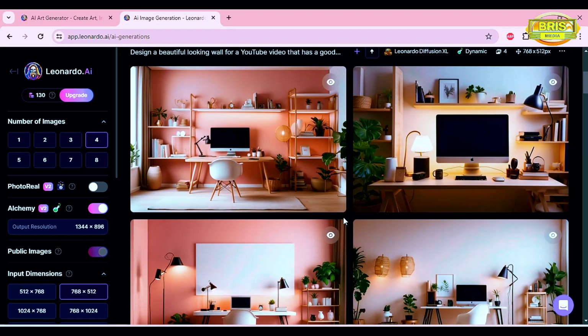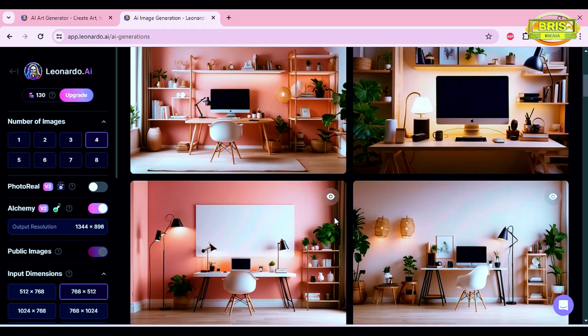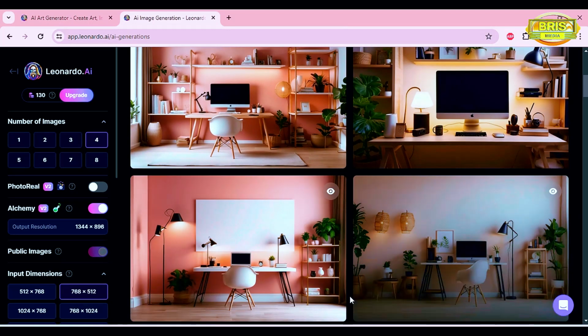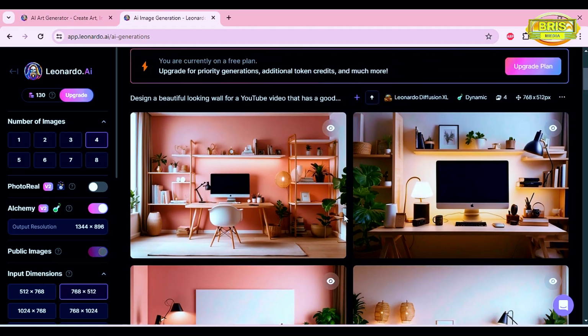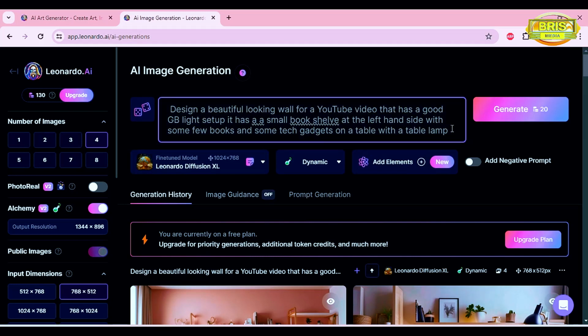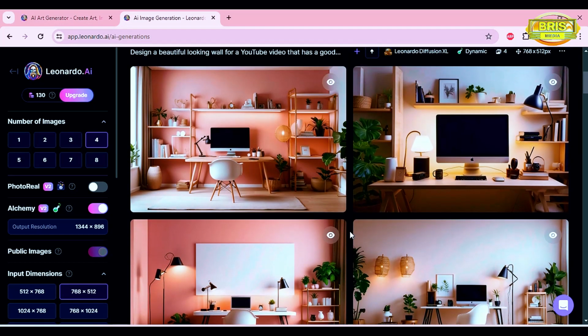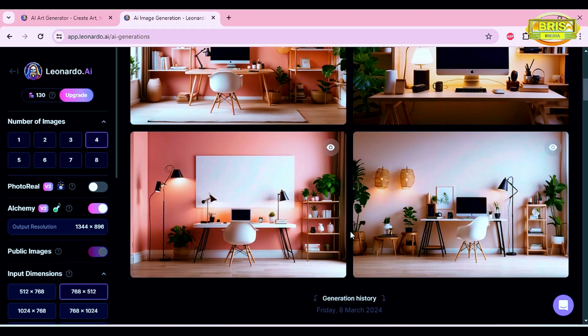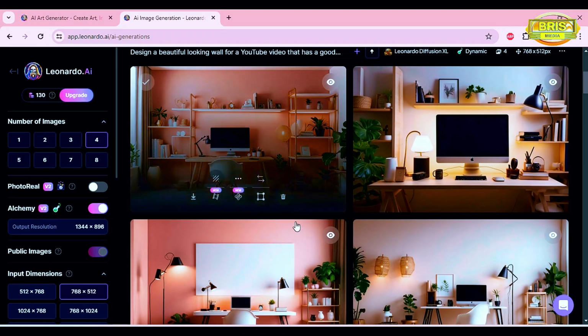Boom. As you can see, here comes our backgrounds. These are the backgrounds that Leonardo.ai has generated for us according to the description I put in. I asked it to give me this type of a background. If this background is not okay by me, I will go ahead and add more details to the description, and then I can regenerate again. I can either add stuff to the description and regenerate, or I can still click on regenerate. If I click on regenerate, it's still going to generate another background similar to this. Okay, so right now we're going to go ahead and choose one of these backgrounds, download it, and get ready to go. So let's download this one.